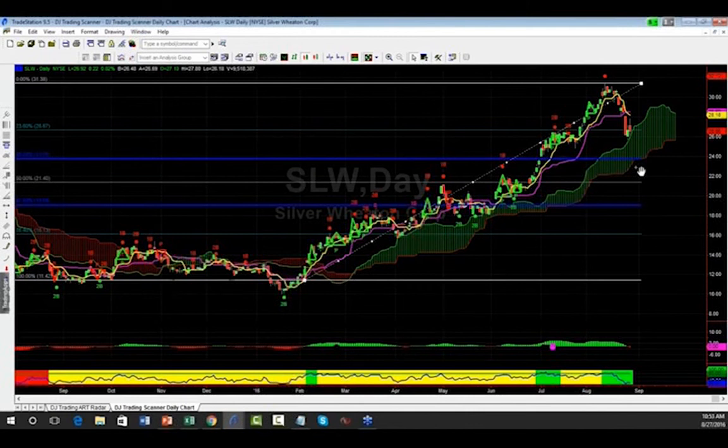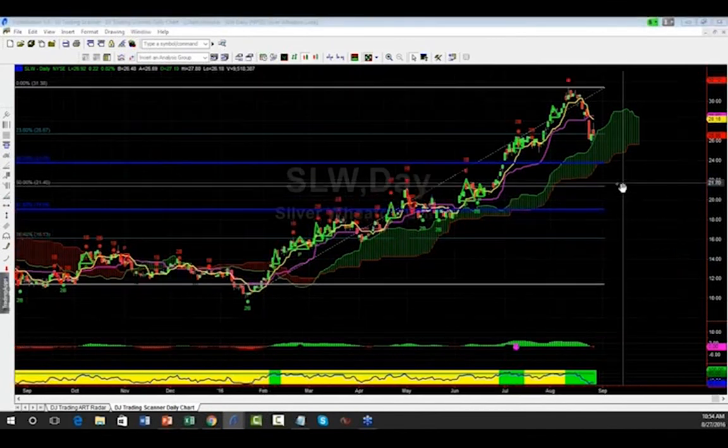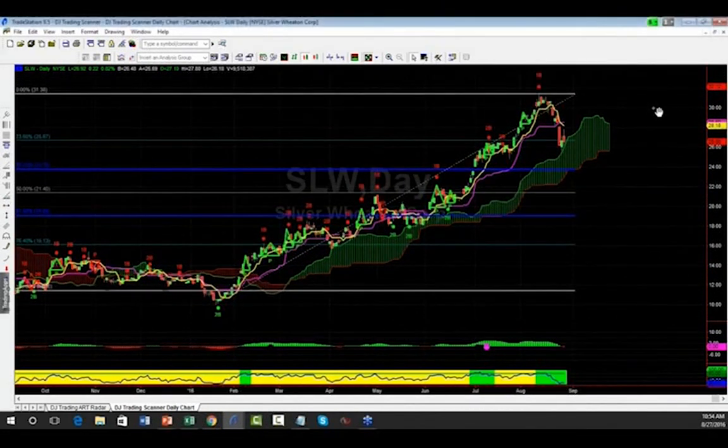I wouldn't try and trade this on wave 4. I wouldn't go long yet, right? Unless it reflects up off this, and then you ask, what's the price target? What would be awesome is to get a wave 4 down into here and then look for 5. Look for the next move up, and you can get a target on that. So that's my look at Silver Wheaton.